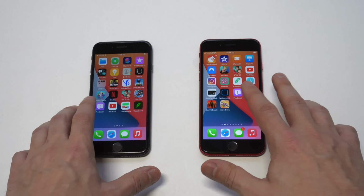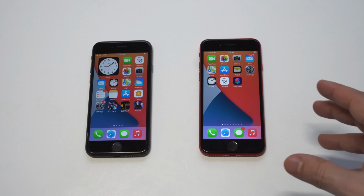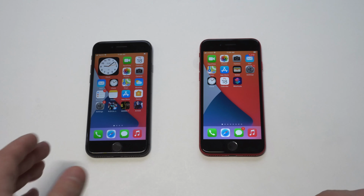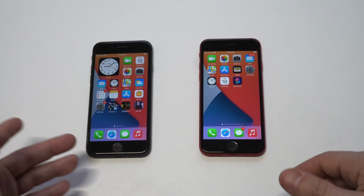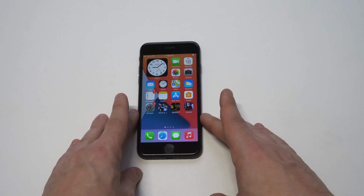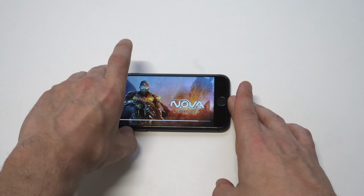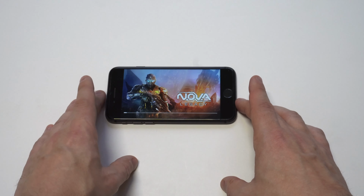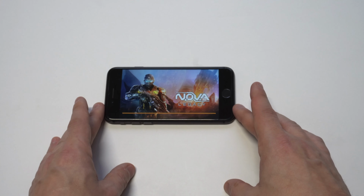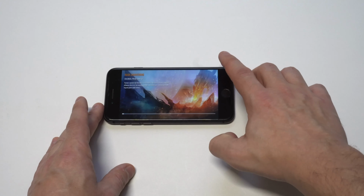Personally, save the $200. Just checking out some of the speed on here, I mean, the SE2 is going to be a faster phone overall, but I just don't think it's that much of a difference, honestly. And then, of course, performance-wise, we're going to check some different games out with the 8. I also want to go over the loudness on this phone, just to show you how loud it is. But like I said, the phone's definitely held up really well. You can also expect it to get all of the iOS updates, probably going all the way into 2023. So if you really look at this for what it is, this phone won't just be good for a year down the road, but you could probably use it for a couple of years until maybe you save up enough money to grab one of the newer iPhones that come out.